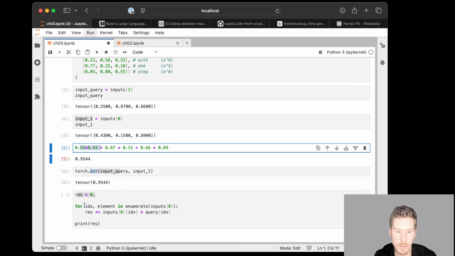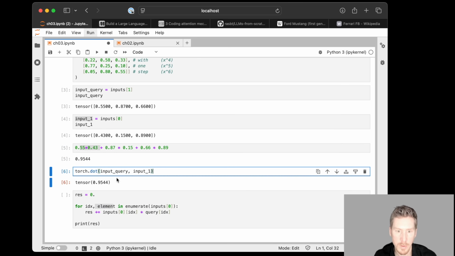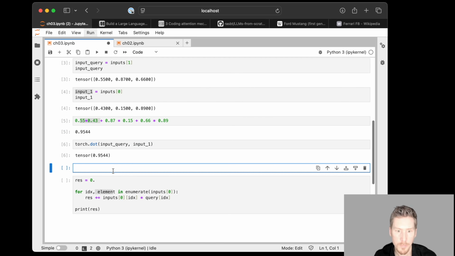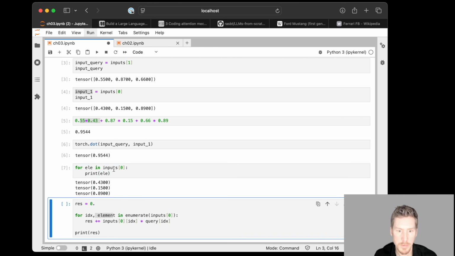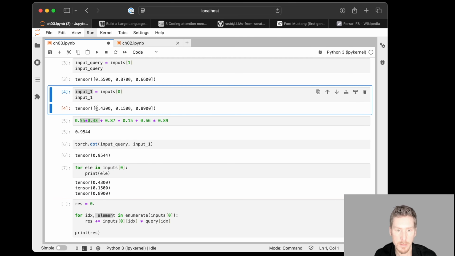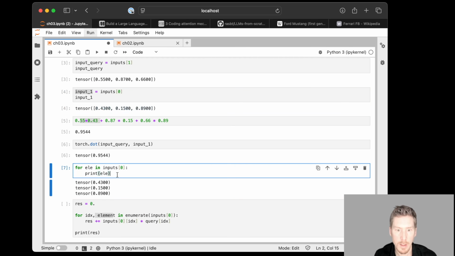So for each element, if I print it out, for element in inputs 0, let's print element. So it's for each element here, right? And then we have index, which is a different way of accessing this.